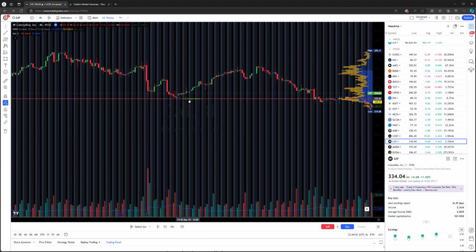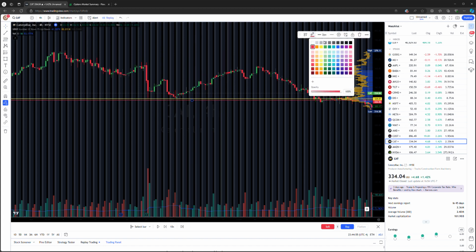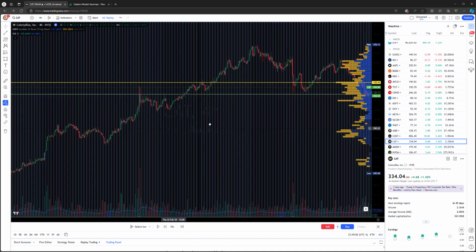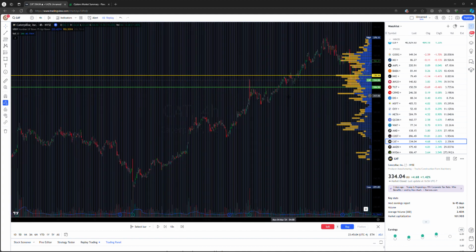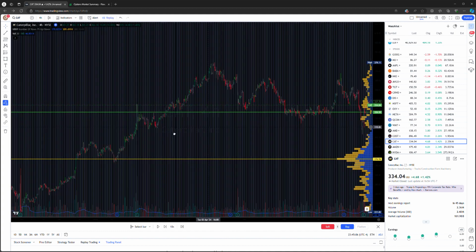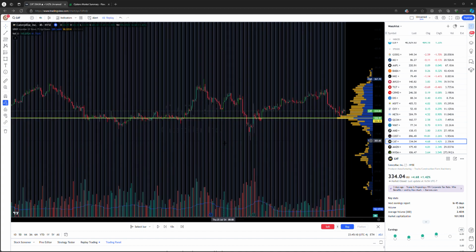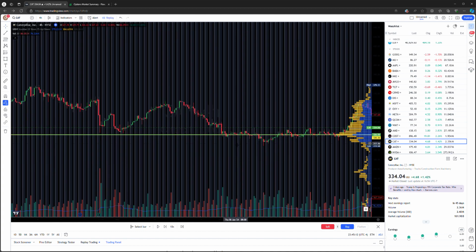So let's put a line there. They have a position there that they're protecting. They're protecting it from over here where they decided to break it out. So that tells me, all right, they're obviously long from here, right? And they want to protect this position. Okay, cool. All right. So what do we do next?